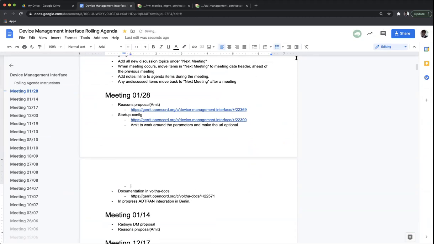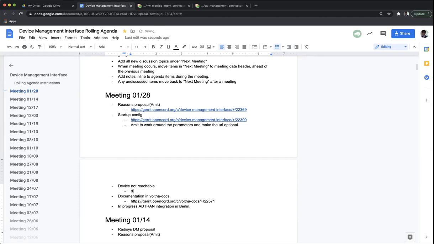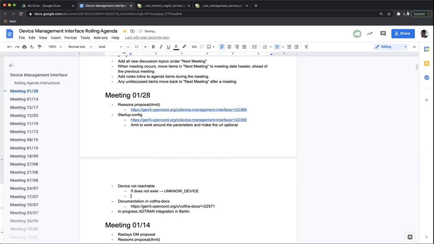Or the other option is that the device does not even exist, so maybe it's a wrong UUID. In the second case, if the device does not exist, then you should pack unknown device. Or else, I think internal error is what we should give back.